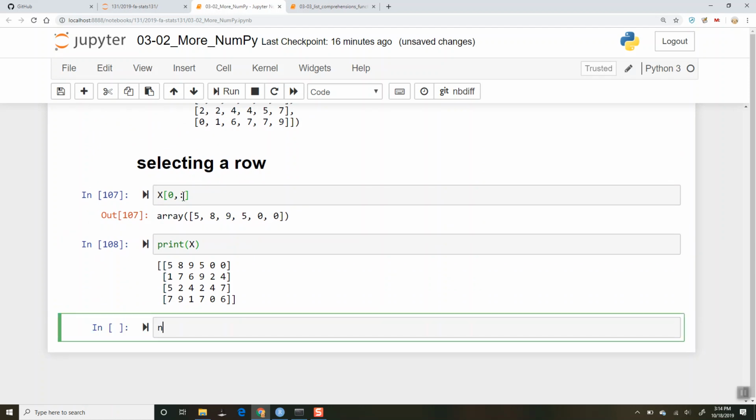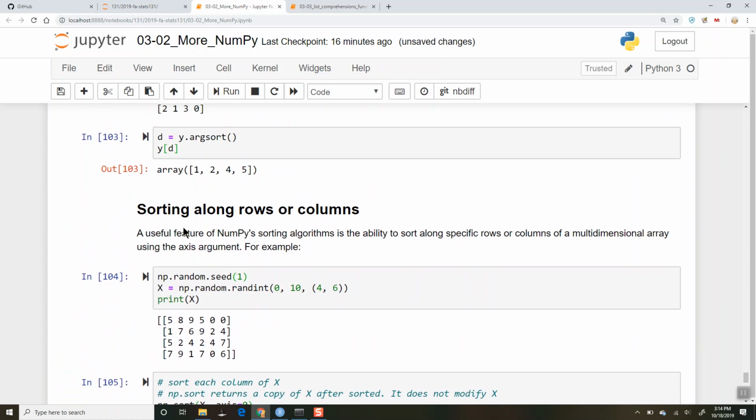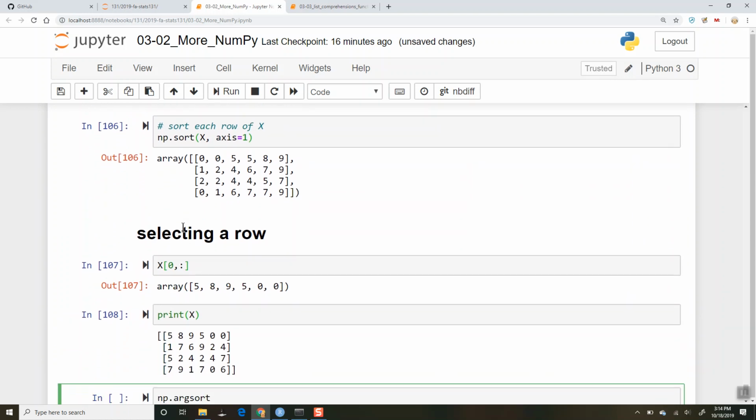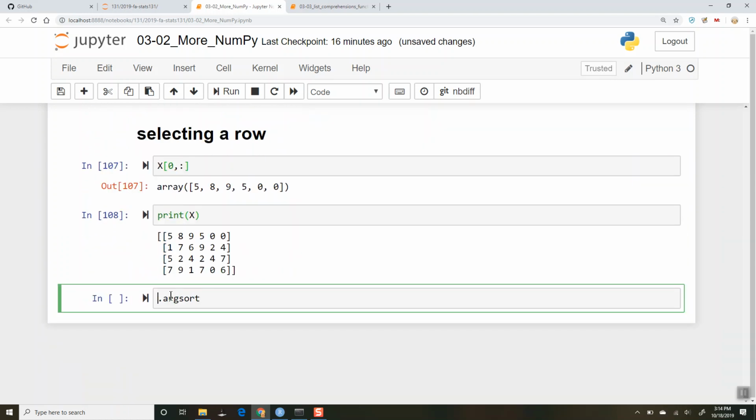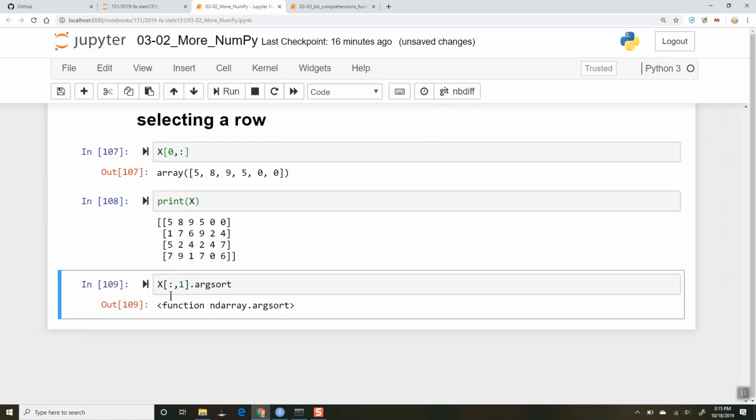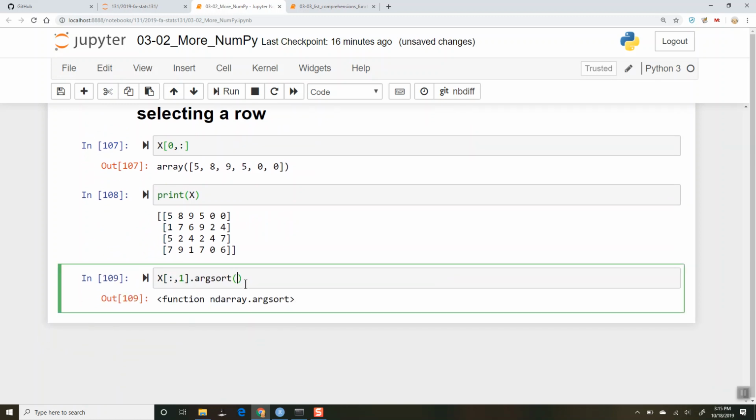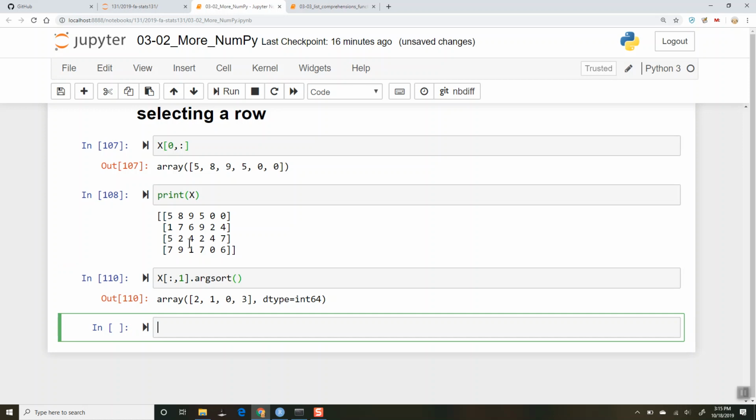So let's pull out the argsort, which will give me the order in which I need to select the rows.